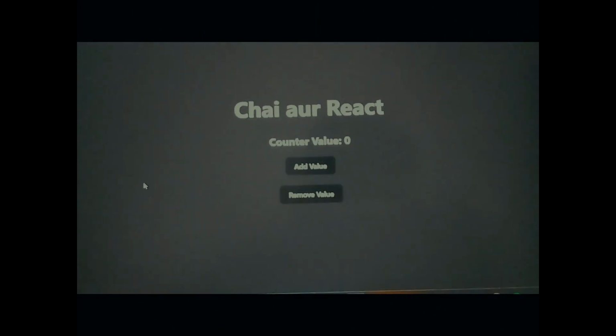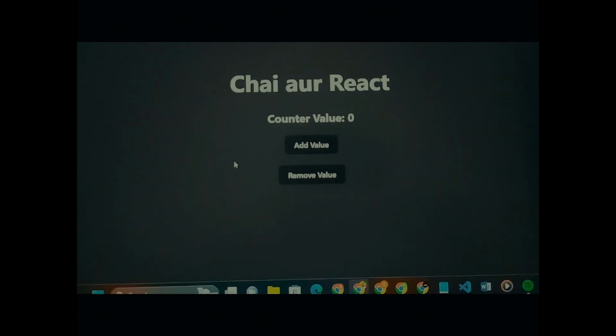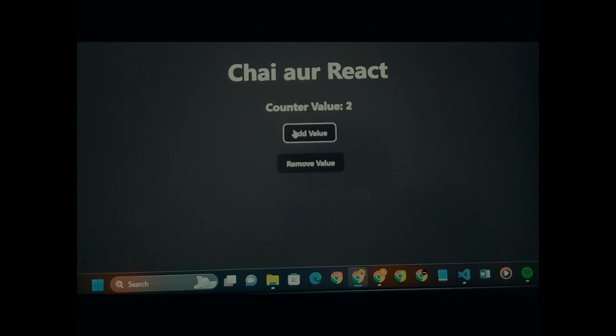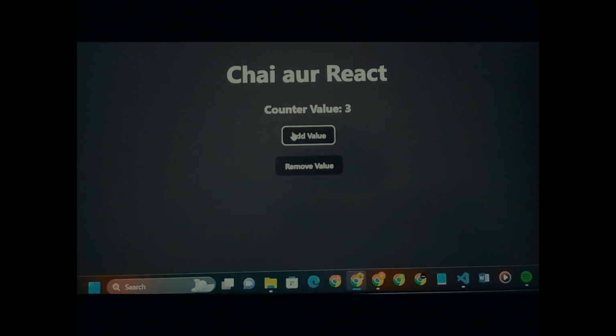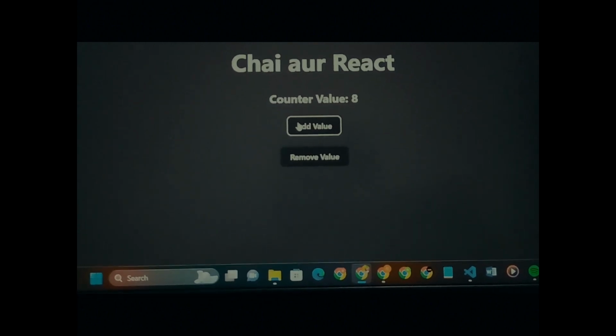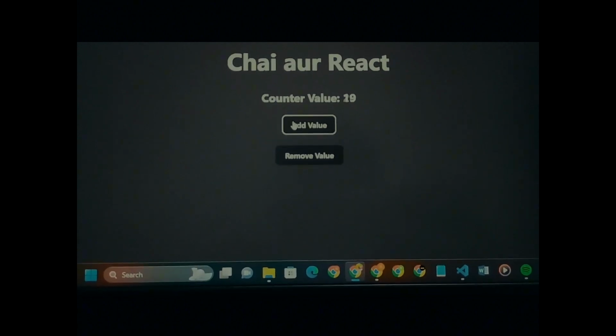Okay, so this is the program. Yes, when we click on add value, the value will be added by 1: 3, 4, 5, 6, 7, 8 till 20. Okay, 18, 19, 20.